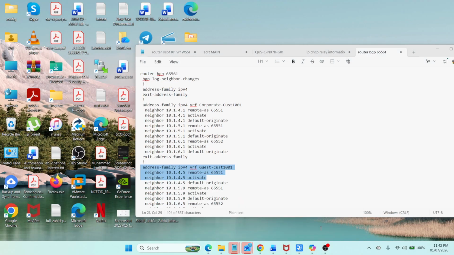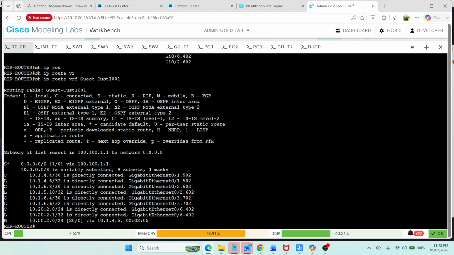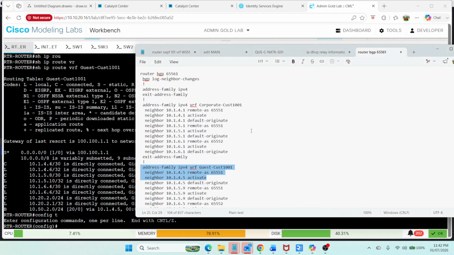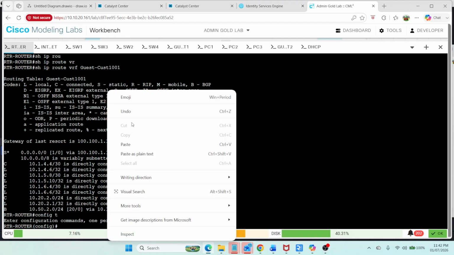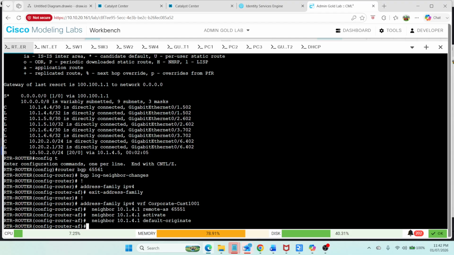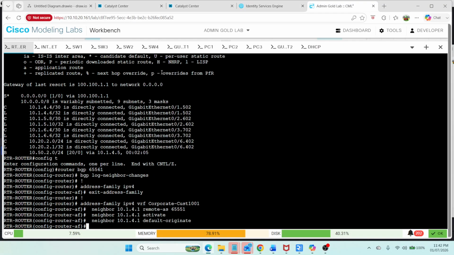Now one thing we're going to do here. I think we didn't put one configuration command here. We need to put default-information originate, because we need to send the information. So if you don't know anything, just send it to me. It totally depends on your scenario. In my scenario, it's going to be like that only. Default-information originate. Let me add this one again. It's going to send default information to this specific route, which I didn't add earlier. I just need to add one more route.